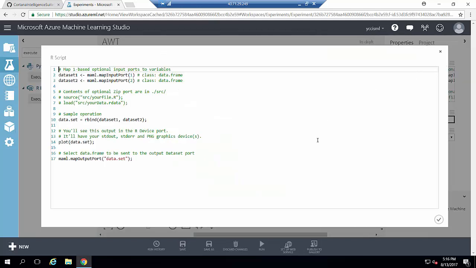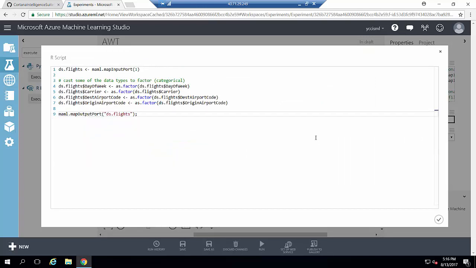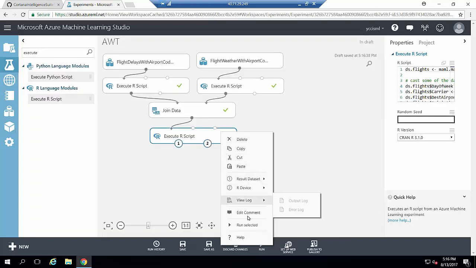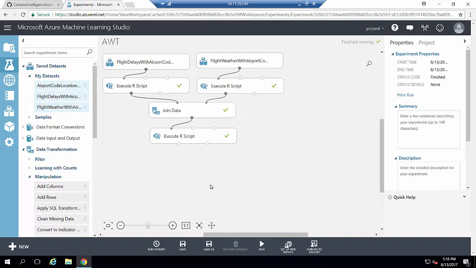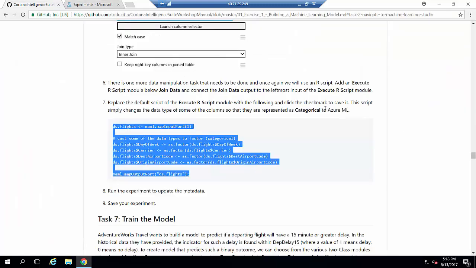Click double window icon. Control A to select all, Control V to paste. And we OK that. Right click to execute. It took about a minute to set the data type. Back to the instruction.